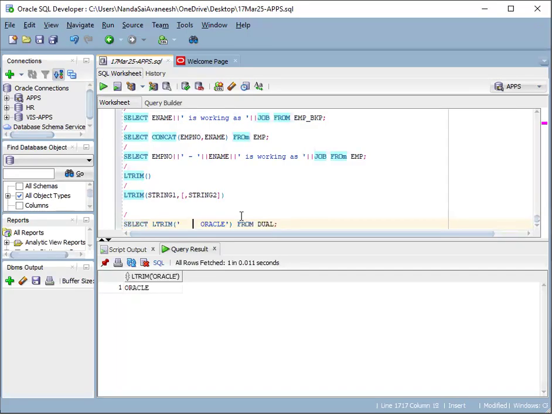If you see this, there are extra spaces in this string. So we are using the LTRIM to remove the extra spaces before the Oracle.